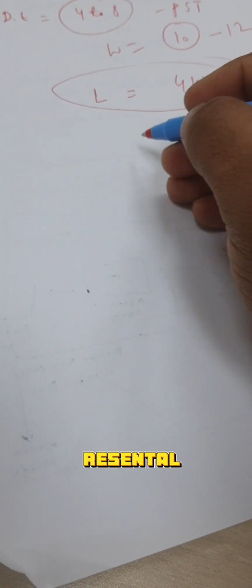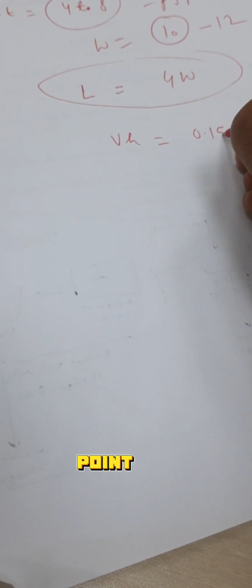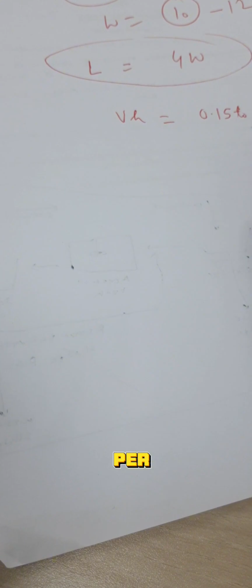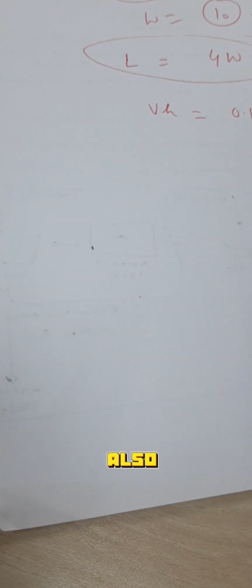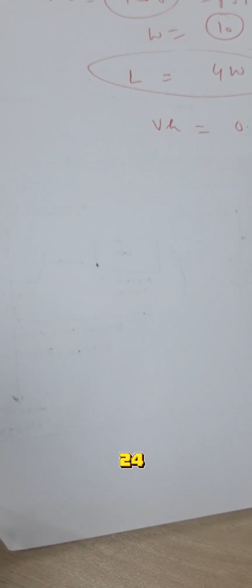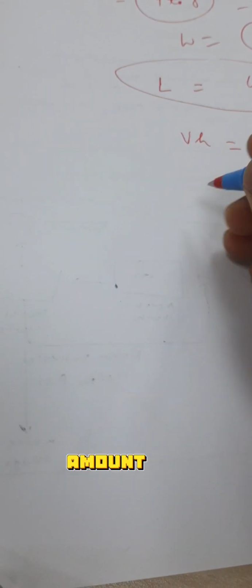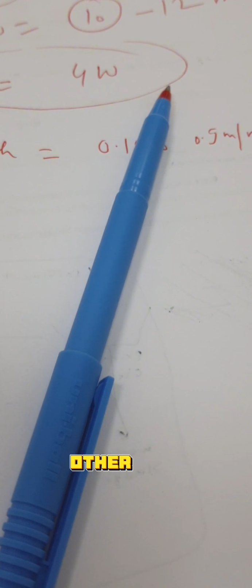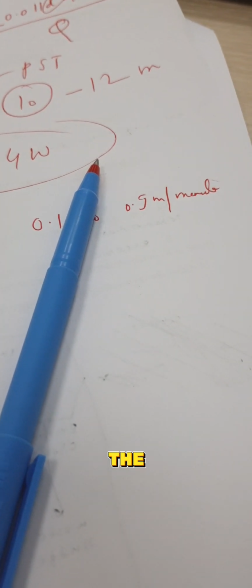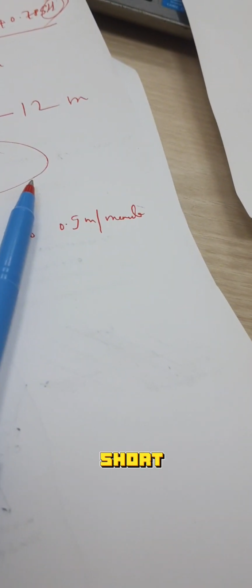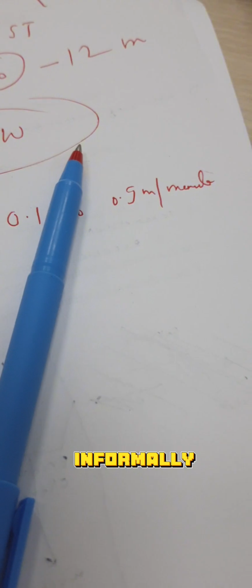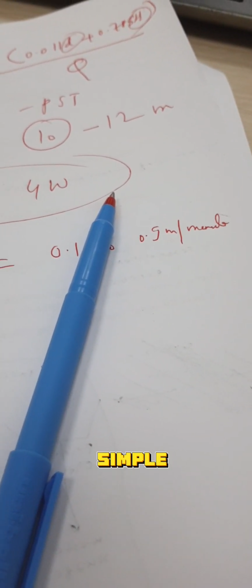The cross-sectional area of the sedimentation tank is such as to provide a horizontal velocity of 0.15 to 0.9 meters per minute. We can convert that subsequently into meters per second also. And the total amount of flow from the tank within 24 hours generally equals the maximum daily demand of the water. Now, if the currents permit a substantial portion of the water to pass directly through the tank without being detained for the intended time, the flow is said to be short-circuited. Properly designed inlets and outlets near the entrance and exit may reduce the short-circuiting tendencies and distribute the flow more uniformly. Now, let us solve a simple numerical.